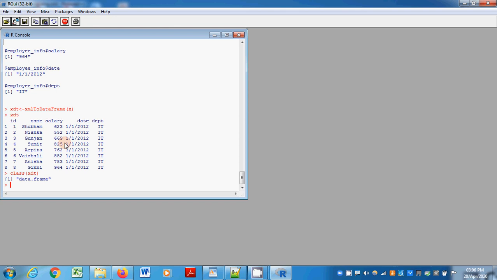So after extraction from any kind of formatted file, whether that is a JSON file, XML, Excel, whatnot, you are going to convert those formatted files into an R language data frame, right? Once the data frame is available, then you can perform regular queries on the data frame.